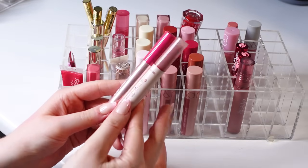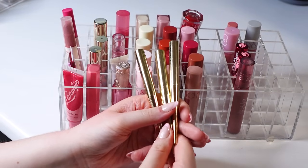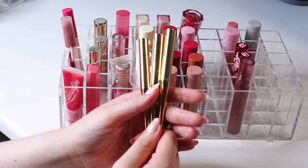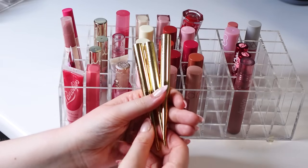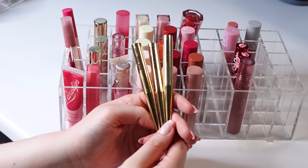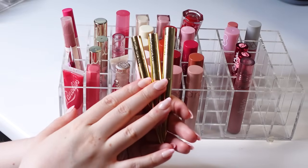I love the finish. Now I have these here because they're very tall, but these are the Hourglass lipsticks. Oh my gosh, I feel like my brain is a little bit dead. I think it's coming up to the end of the year and I can't remember anything. My brain is too full. I forgot the name of this formula. Unlocked, is it? No, that was a holiday collection. Stiletto? Confessions. Oh my gosh. Confessions lipsticks. The Hourglass Confession lipsticks.